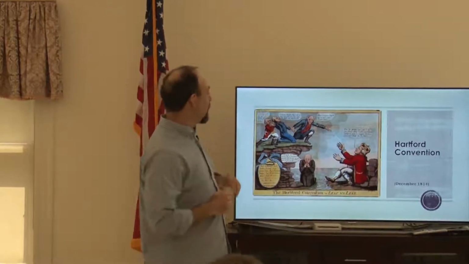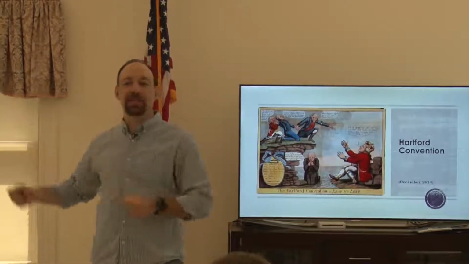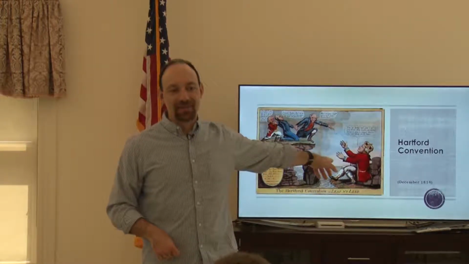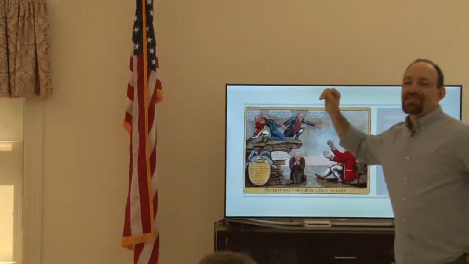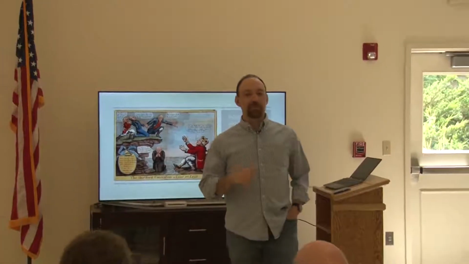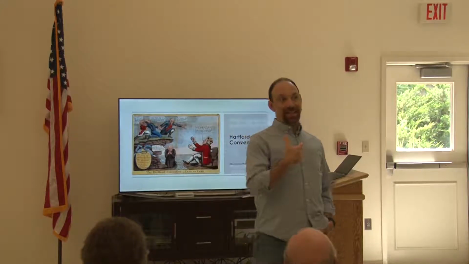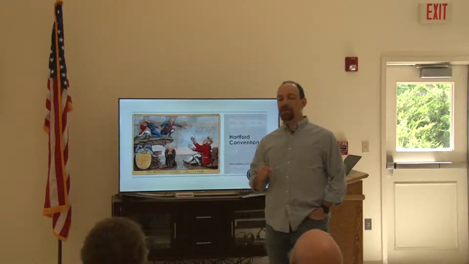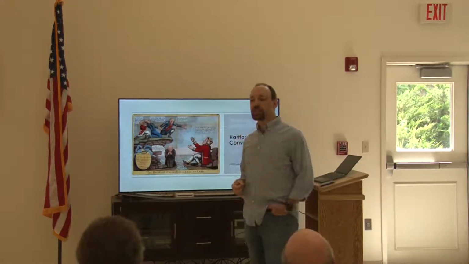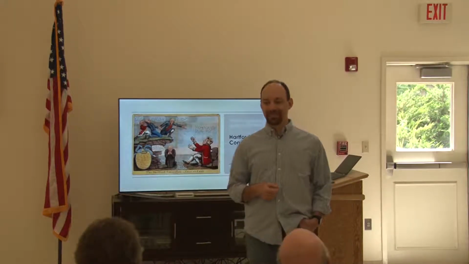So some of the delegates at Hartford say maybe we should ask for a constitutional amendment so that we can't have Virginians being president all the time. In fact, who's the next president? James Monroe. Where's he from? Virginia. So yeah, there was that idea of a constitutional amendment. There were ideas of other constitutional amendments to make it more difficult for a president to get a declaration of war. And there was even an idea floated by certain members at the Hartford Convention that if the government insists on continuing this war against Great Britain, maybe New England should secede from the Union.